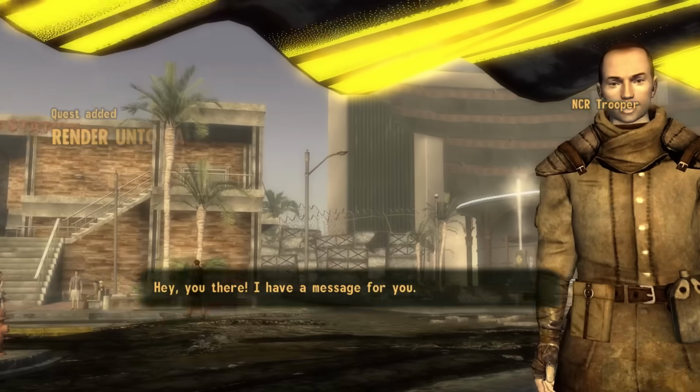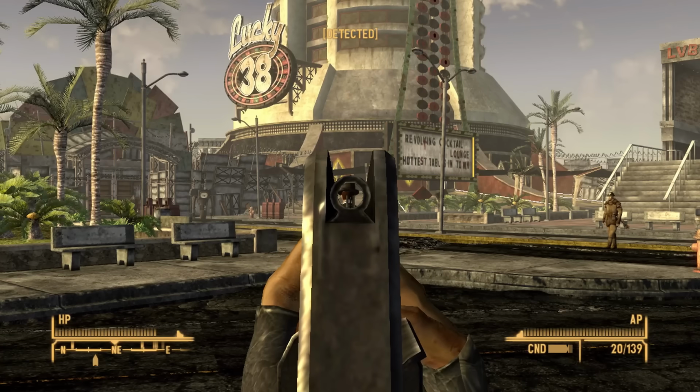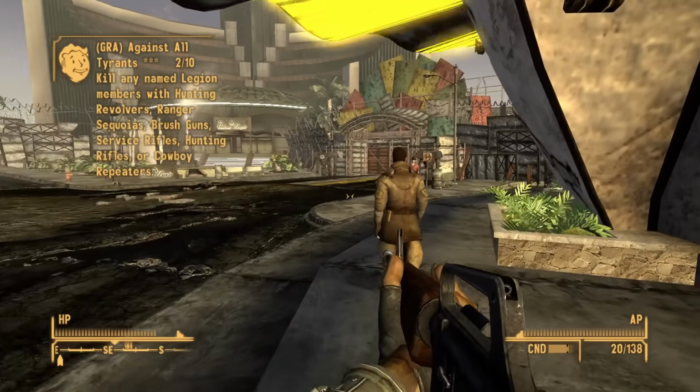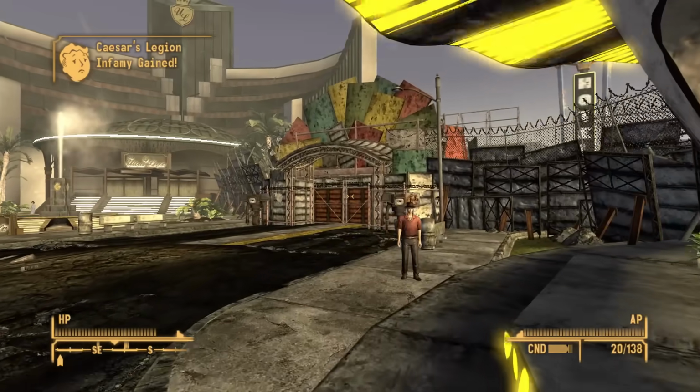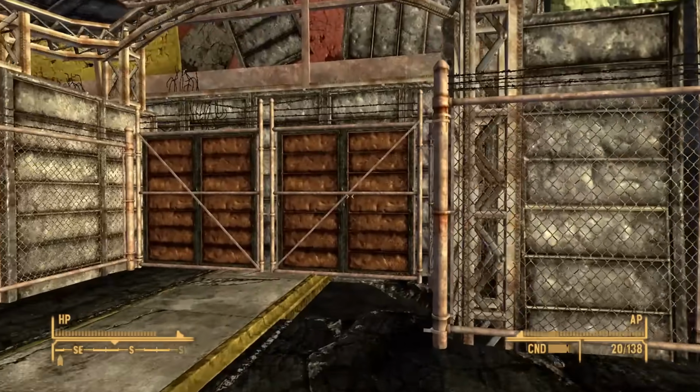Leaving the Tops, I'm told to meet with Crocker and get my assignment to ally the Boomers with the NCR, but I have more pressing matters to attend to as Benny has fled the Strip and is currently on his way to Cottonwood Cove. I of course do not require the platinum chip to progress with the NCR's questline, but it wouldn't seem right to do an NCR run and not assault the fort.